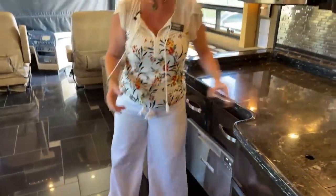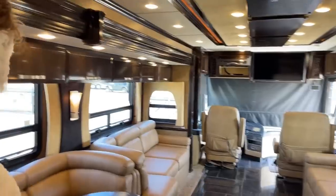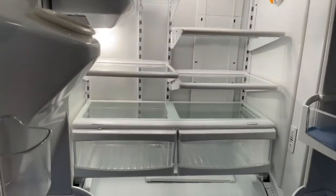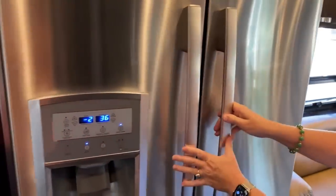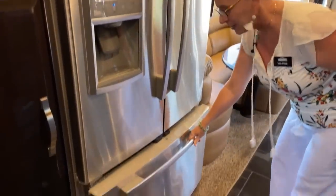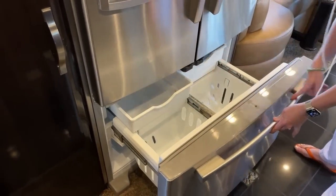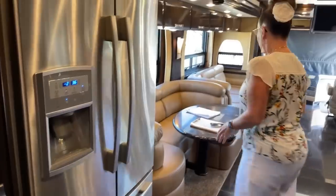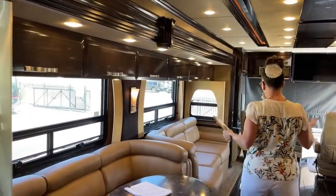This is the reason you buy an RV from TransWest — this is absolutely the reason you consider this RV. How similar is this refrigerator to the Whirlpools we see currently? The only difference is the dispenser is a little larger and this is a bit wider. All of these things we've grown used to are still here in this RV, which shows that Newmar has gotten this approach right and feels very confident in the way they've done it.